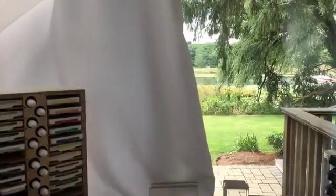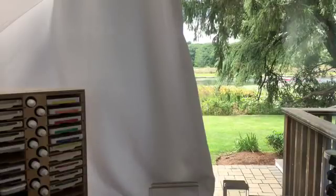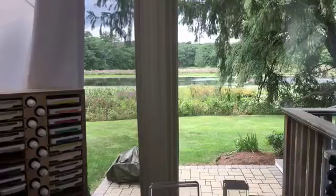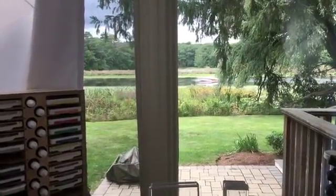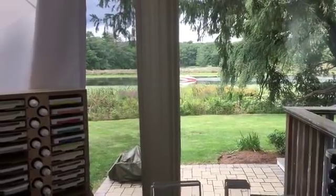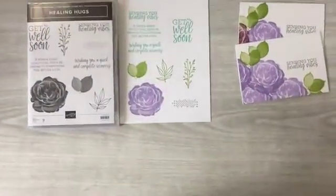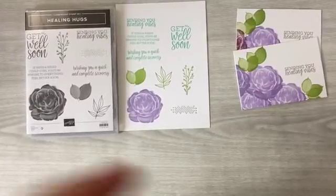Okay, I have my curtain partly closed on my view because the sun was coming out, and this time of day it comes right onto my work surface. I don't know if I can dial it back a bit. Let's see. There's my view. There's just a motorboat coming by, coming right by the willow tree there. That is the Charles River out there. It's so beautiful. I love my little craft studio because it inspires me to have a beautiful view.